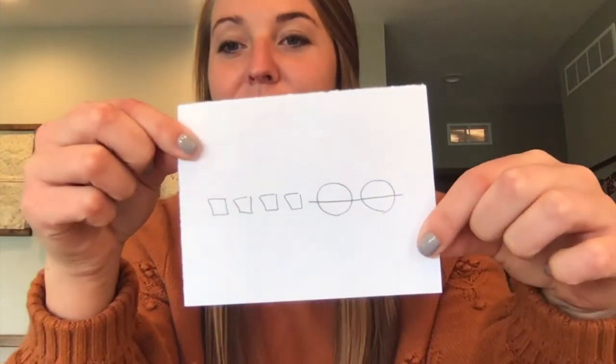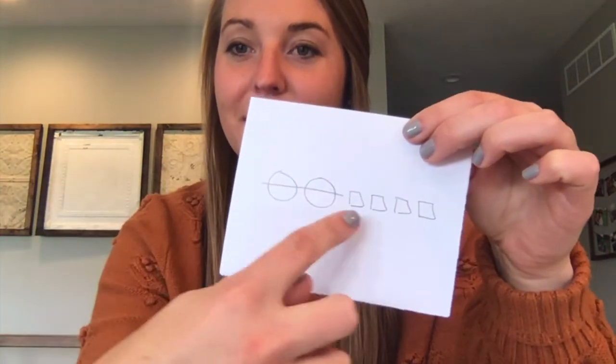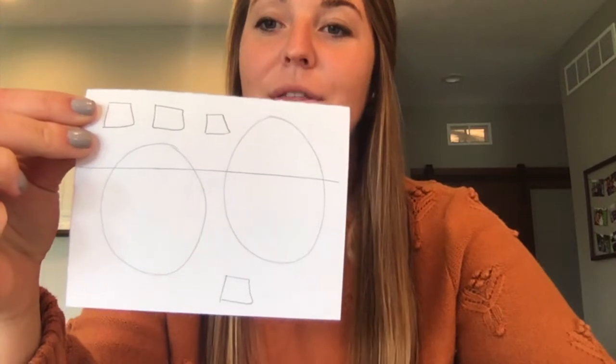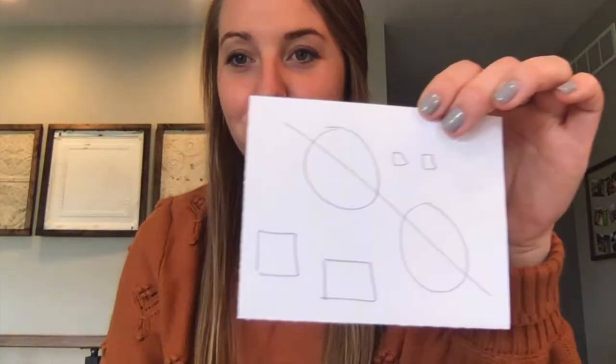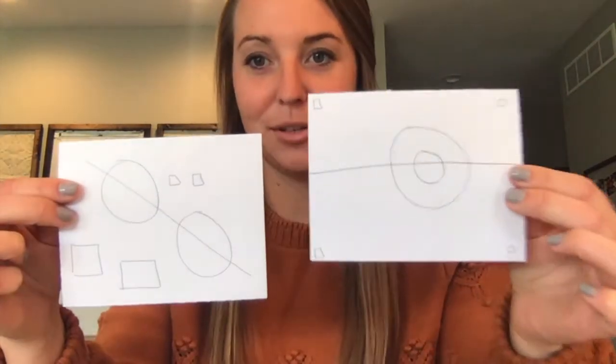I asked a few friends to complete this activity, and these are some of the pictures I got. So you can see they did their 2 circles, the line, and then the 4 squares. 2 circles with a line through it, 4 squares. But these pictures aren't really what I was looking for. I was looking for this.